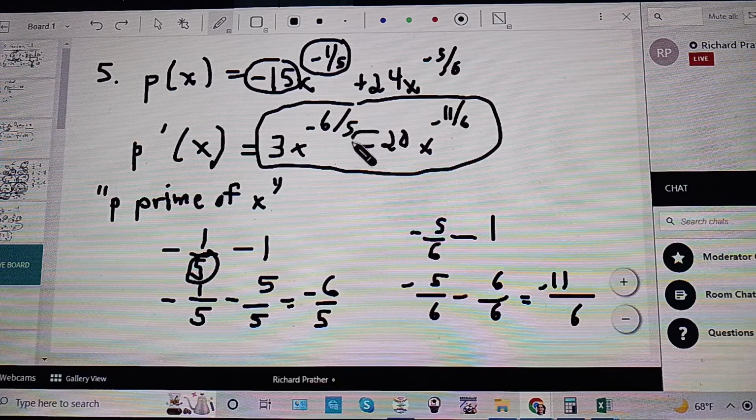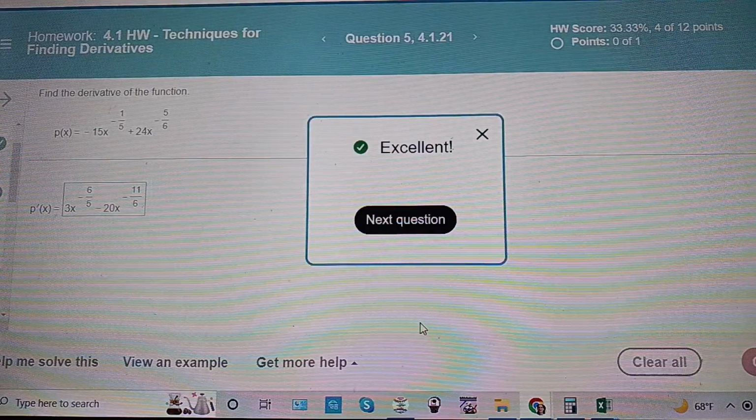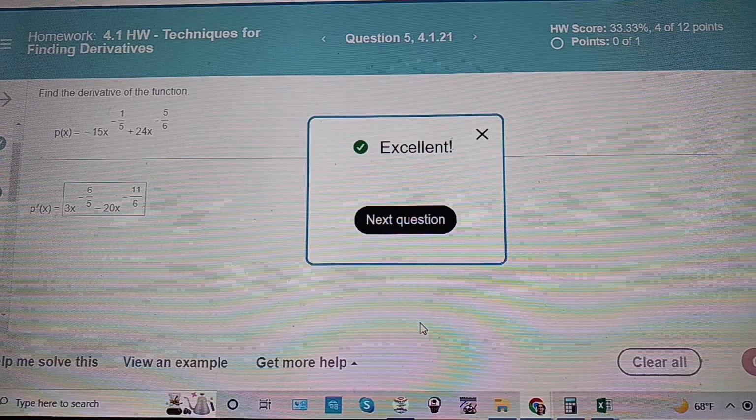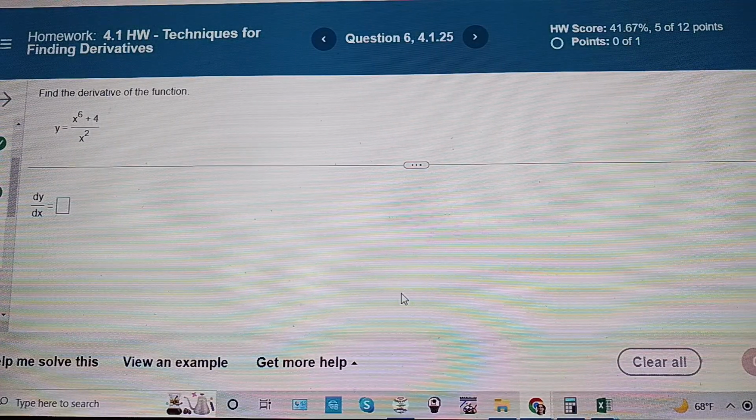I had minus 20 here. I even said minus 20, but I typed a positive 20. It's always possible. Everybody's going to have brain cramp mistakes all the time. So that's why I don't waste time doing other versions that are equivalent, because you can just have a slight brain cramp at any point.